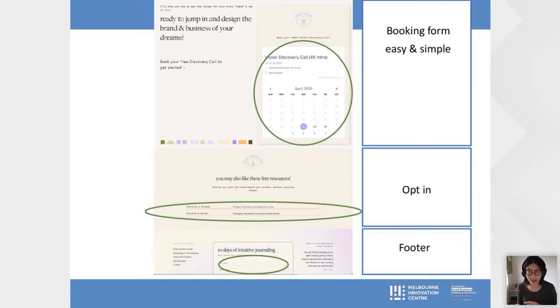So this is why I've created a form on that page. As soon as they go down to the bottom, they're able to click the book here button and make that booking right there on the page without going anywhere else. There is also an opt-in. If people feel like they're not ready, they can sign up for other free resources. I have a few opt-ins there, and then I have the footer for the page.